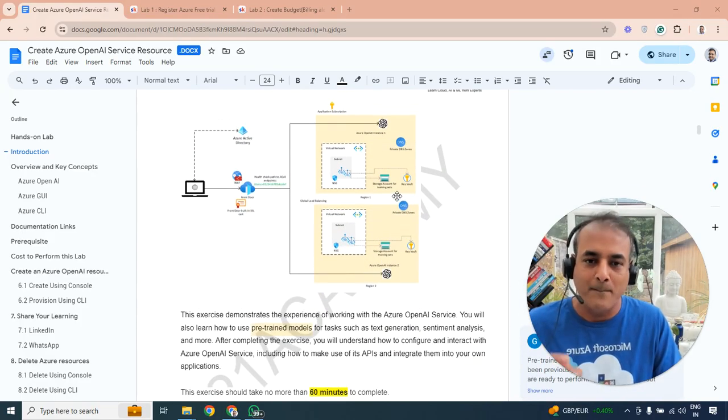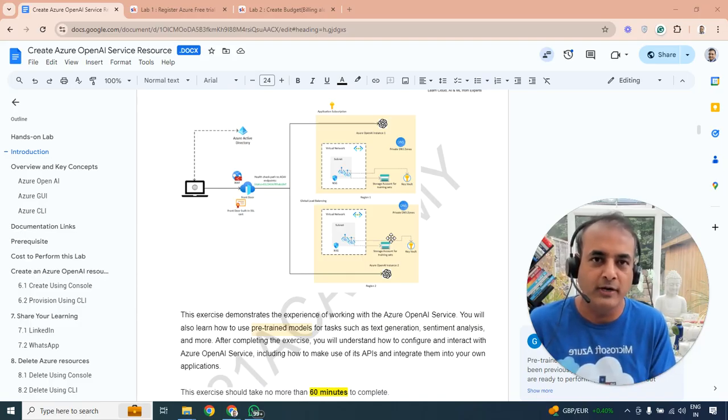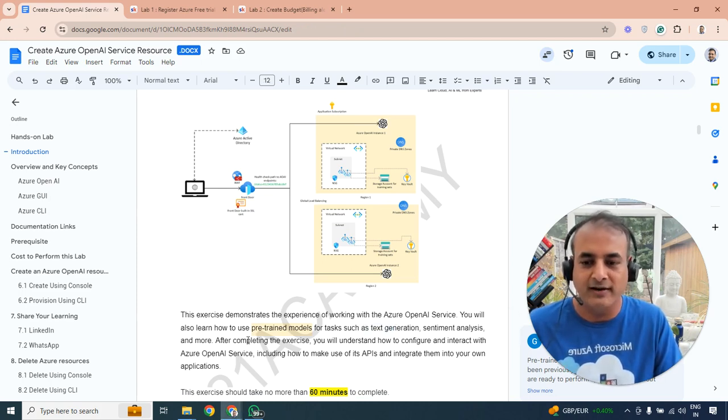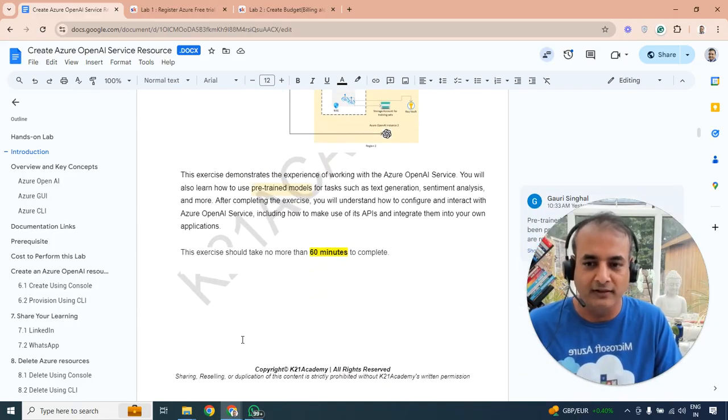Inside this, you can have multiple instances of Azure AI service, and later we will look at test, dev, and as we move forward inside the program, we'll go deeper into these things, and we will have multi-environment. We'll have test, dev, prod like you do, and then we'll be using those pre-trained foundation models, both for text generation, sentiment analysis, video generation, DALL-E image generation, and all those things that you're going to see in that. Now, this lab should not take more than even 30 minutes.